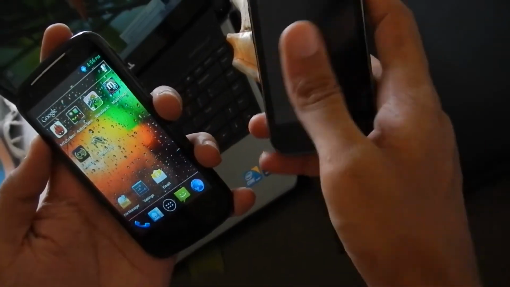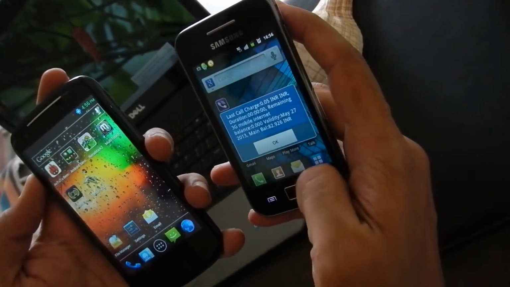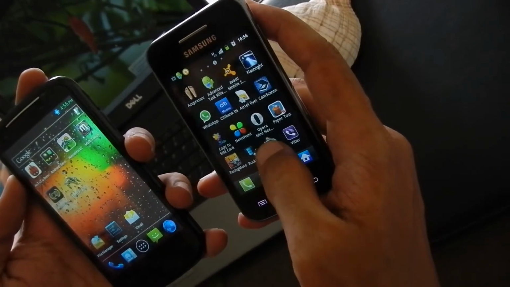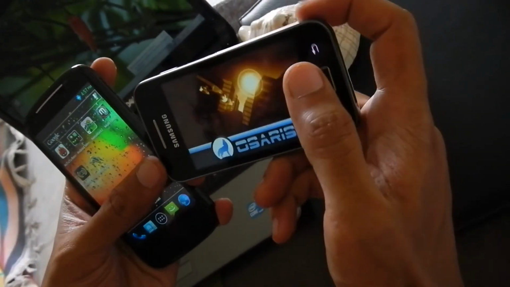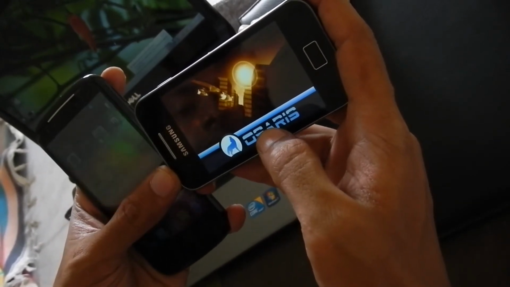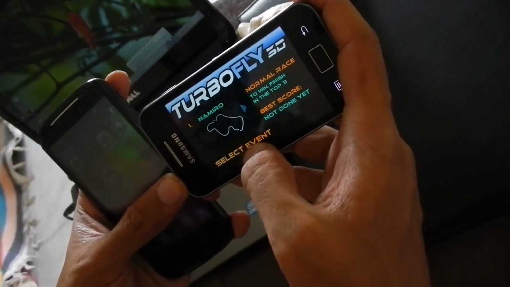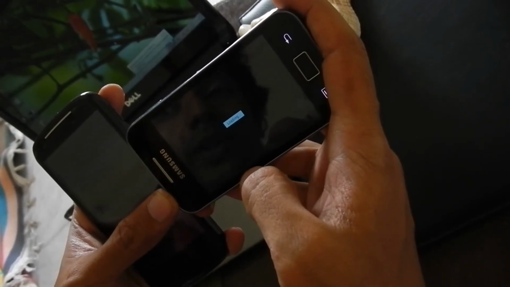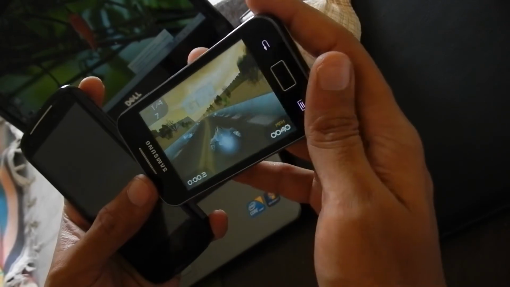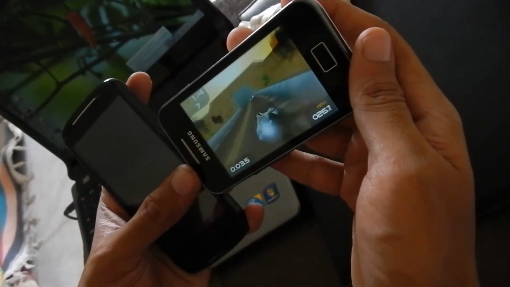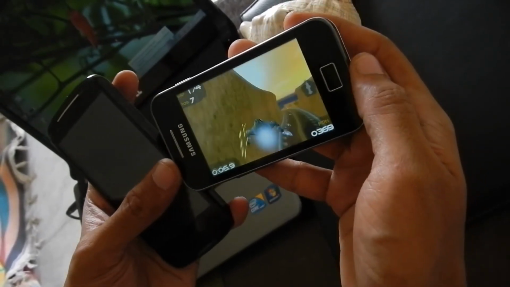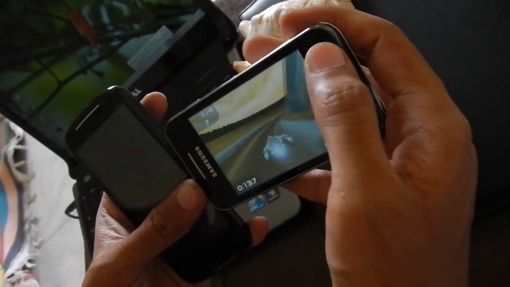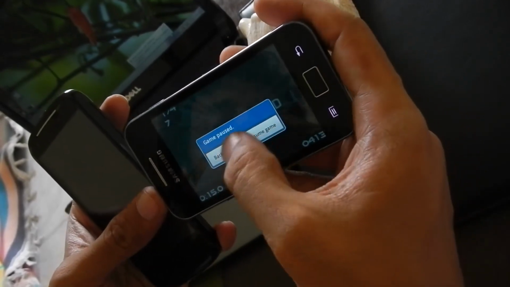You are getting sensors. I'll show you an app on my phone which I used. That app is Turbofly 3D, and if you start this game, this game runs on my 800 megahertz processor phone with 256 MB RAM, just because my phone has an orientation sensor in it. The only reason the tilt doesn't work on the Carbon S5 and Micromax A110, I think it's an orientation sensor problem, because there is nothing else that's missing on those phones which my phone has. So that should be it.